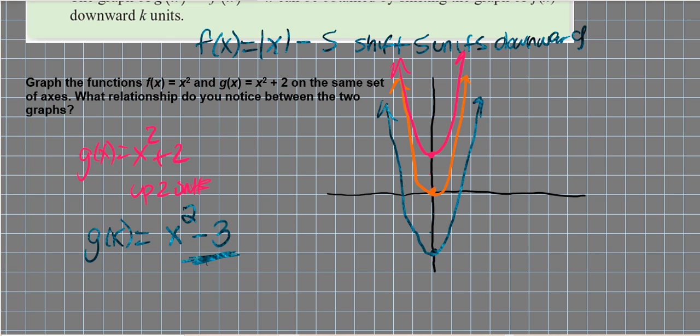Say it again. Like the domains. The domain? Yeah, like what? We're guesstimating right now. We're just sketching them out. But the domain, what are your x values? Still looking at the graph, it's all real numbers, right? Our range though would not go past what? If I'm looking at this one, our range would not go past -3. So everything that we did before is still applying.